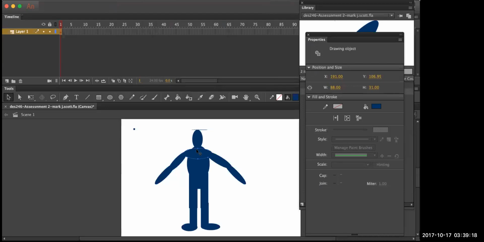You need to make his shoulders and his body a symbol together. So hold your shift key down and click on his upper torso. Did you get them both? Make sure you're holding your shift key down.